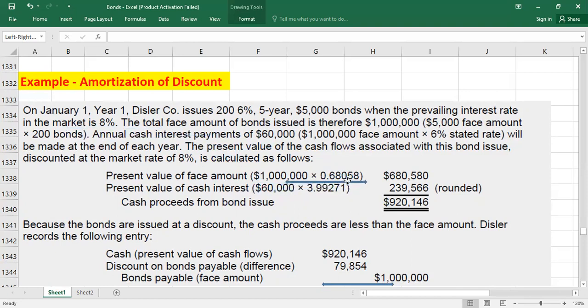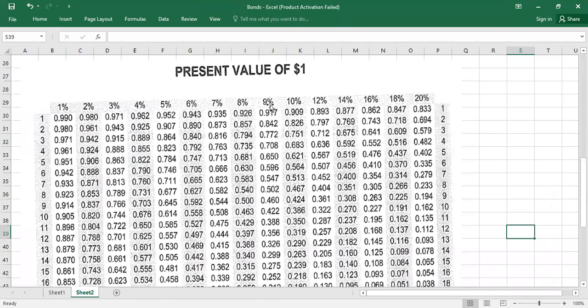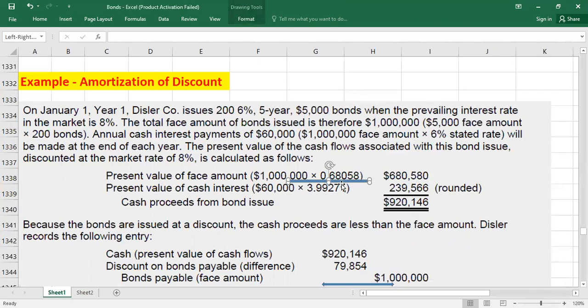So what I can do here, if I want to find this present value factor, I need to move to the present value of $1 table. You can look at here. I will go for 8%, because the market rate is 8% and the bond has a maturity of 5 years. Here years are mentioned. You can look at year 5. In the row of year 5, I will look below the 8%. So here is the value 0.681. So let's move back. Here we have the value of 0.68058, because the table values are written up to 3 decimals. If you multiply these two values, you will get the present value.